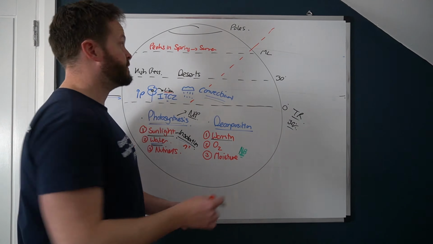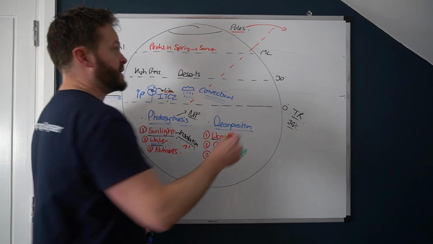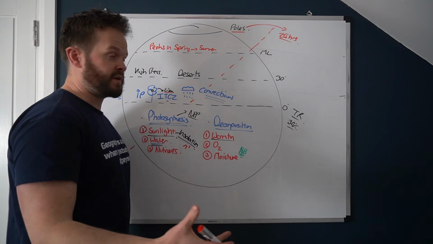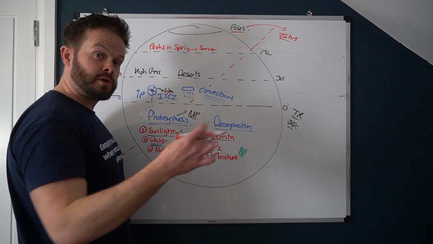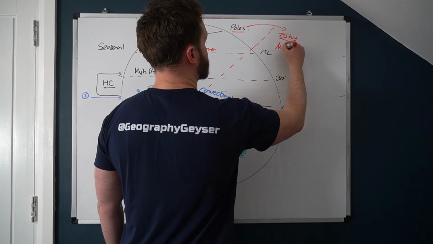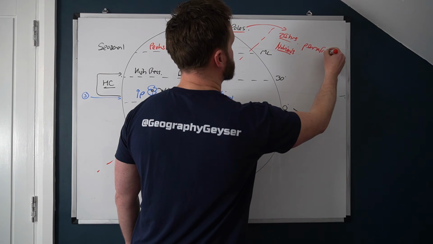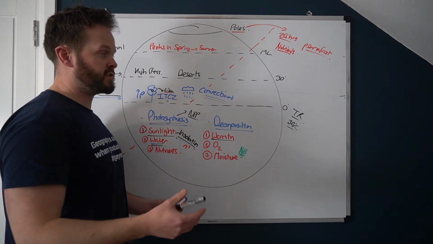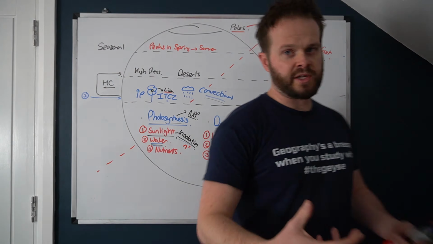The poles are slightly different. So the poles, we can look at this from the perspective of sunlight. There are parts of the year where for 24 hours, like in winter, there is zero sunlight at all. Zero sunlight, no photosynthesis. The other thing you've got to think about is the availability of nutrients. A lot of these are locked up and unavailable because a lot of soils are what are called permafrost soils. Now we'll come back to this when we talk about organic carbon content and rates of decomposition.